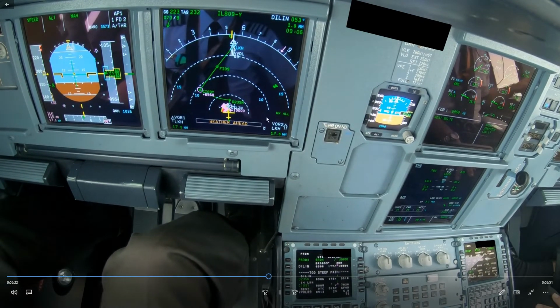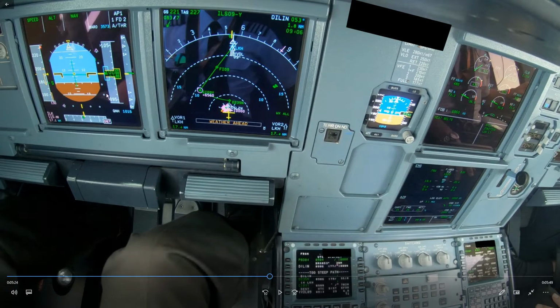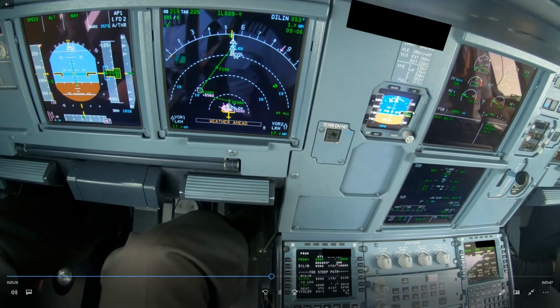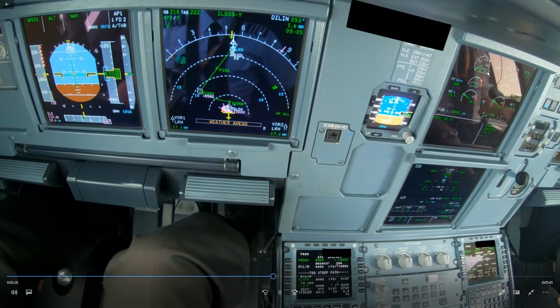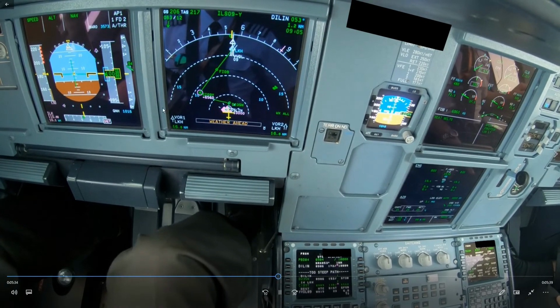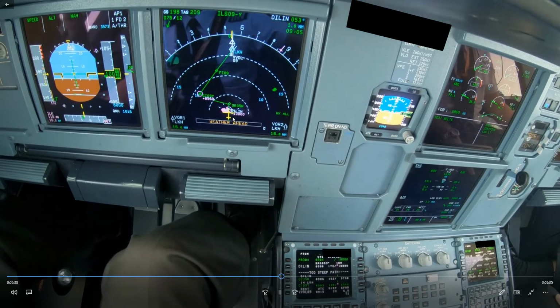Okay, I added a bit of speed brake to make it slow down quicker. This is a totally valid option you can do. The only thing is you have to be quick enough to select your flap, because as soon as the speed trend arrow hits the speed bucket, it will start to add power. And because of the turbulence here, it's going up and down a bit. It may or may not. Okay, I was quick enough. I did add a little bit of power, but flap 2 is selected, speed is reduced. Still add the speed brake because I want to be at maybe 60 knots or so at Dillon to be able to make it in.